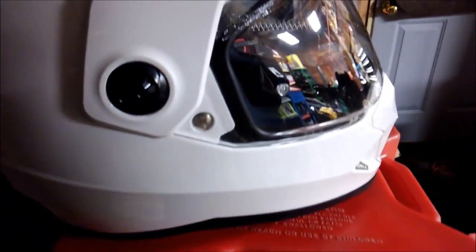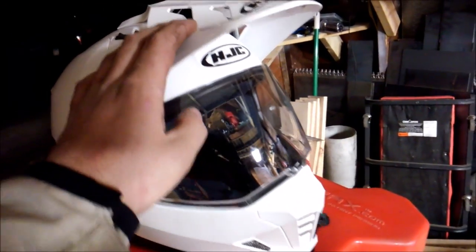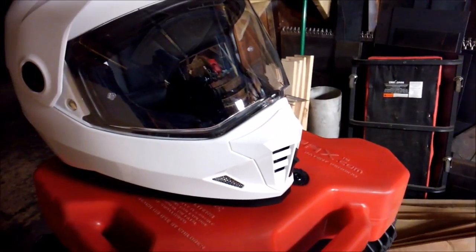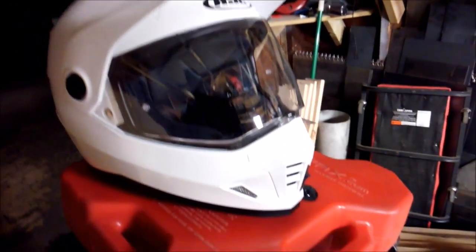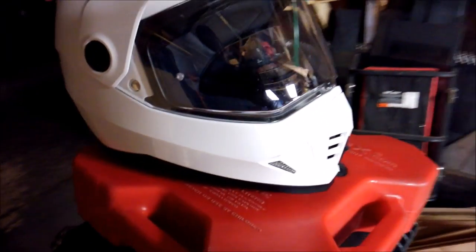Highly recommend it, even if you're a street rider. It's great. This keeps the sun out of your eyes. This is probably the helmet I would wear, no matter what I rode at this point.